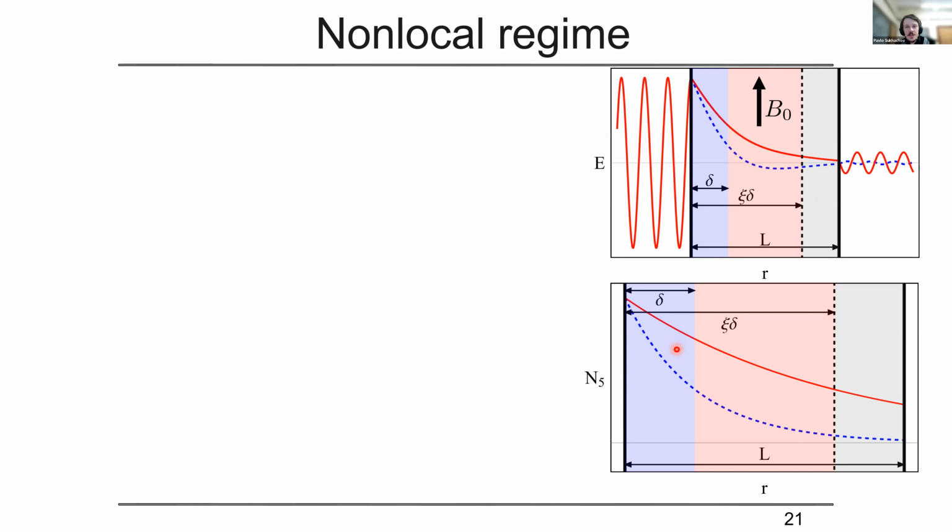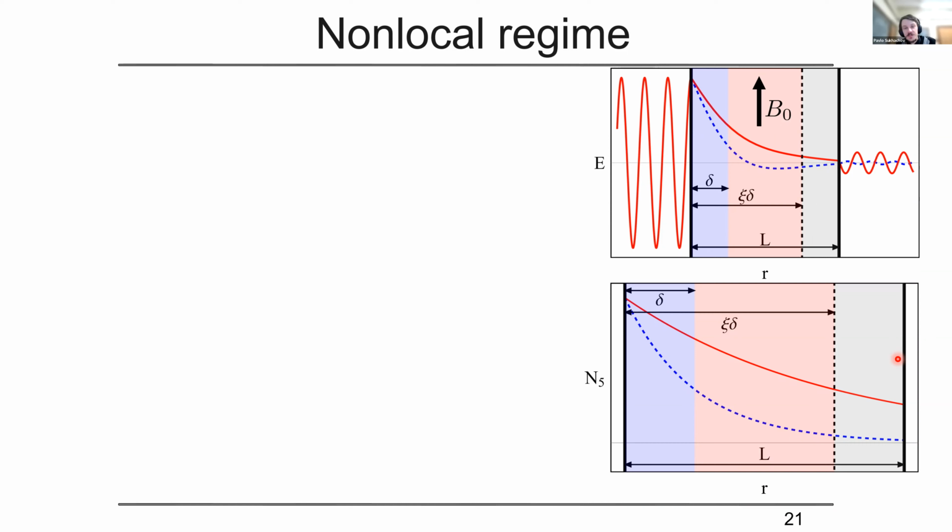So, yeah, and if the diffusion is very effective, this charge can effectively move away from the skin layer. It can actually reach the other boundary of our slab, of our film, and there it can be transformed back into the electric current, and then it can actually enhance the penetration of electromagnetic radiation.